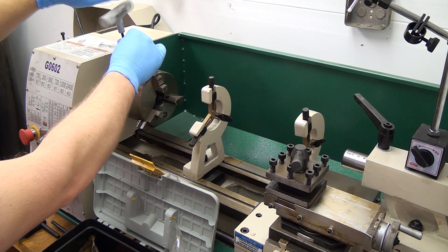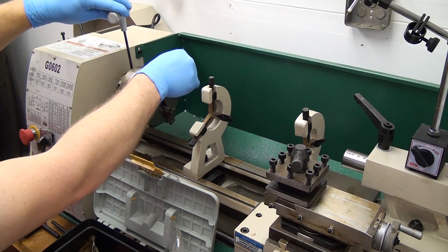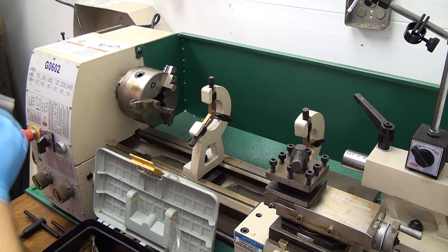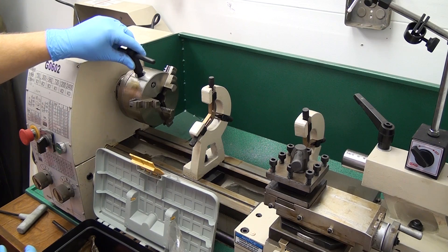The bolt is Allen head, takes a 5mm Allen wrench, and then the same 5mm Allen wrench to remove — or actually just loosen — these two chuck hold-down keys. I'm not really sure what they're called, but I'm going to call them hold-down keys because it makes the most sense to me.